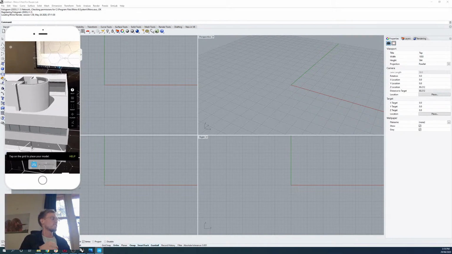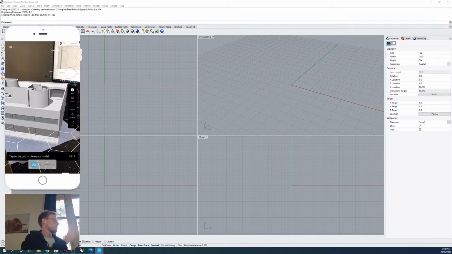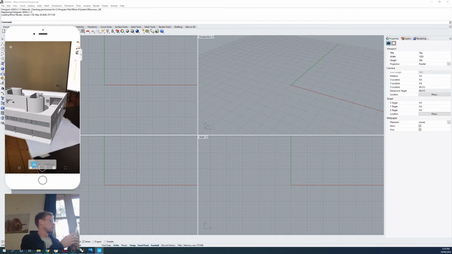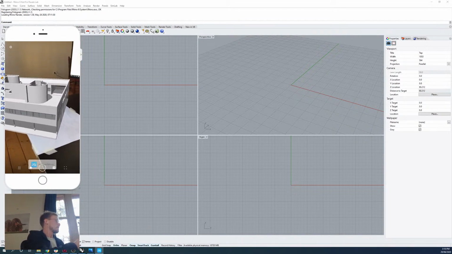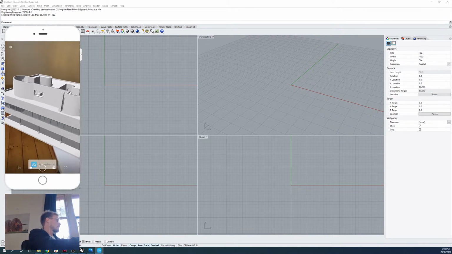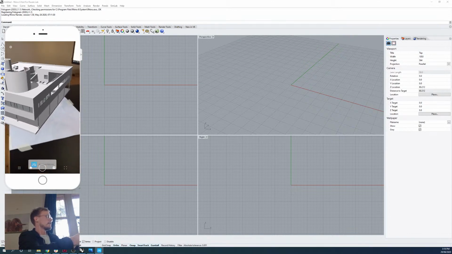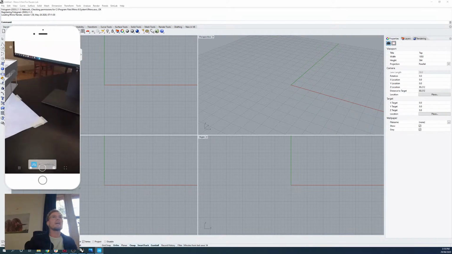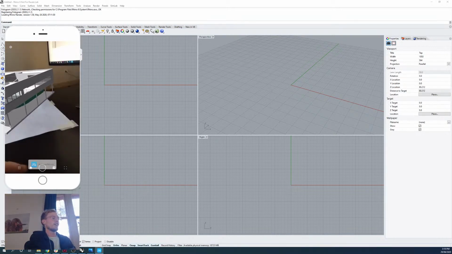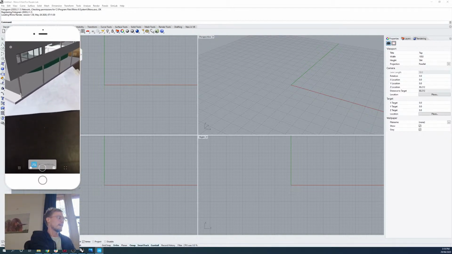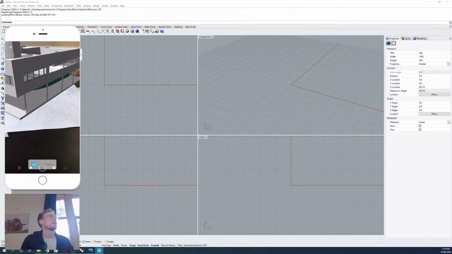I'm also prompted to tap on the grid to place the model. So once I'm happy with a spot that I want to place it, I can just go ahead and tap, and it'll locate that model in physical space. And you can move around this model now as if it were sitting in the room itself or on my desk itself. If you've tapped and placed your model in a position that you're not happy with, don't panic, because it's really, really easy to replace the model, and I'll run through that now. So I'll just put my phone down here.